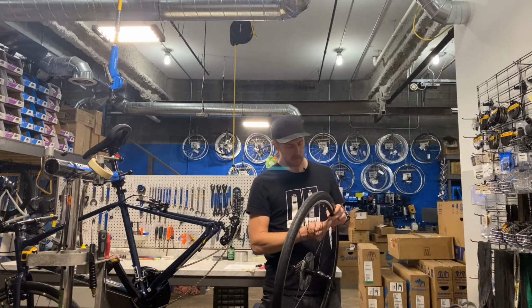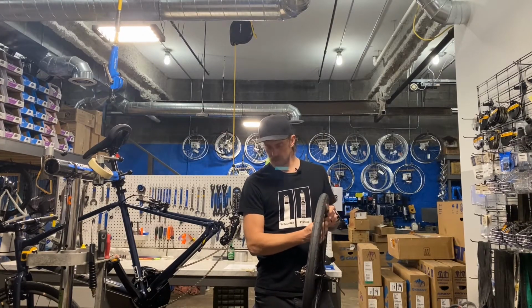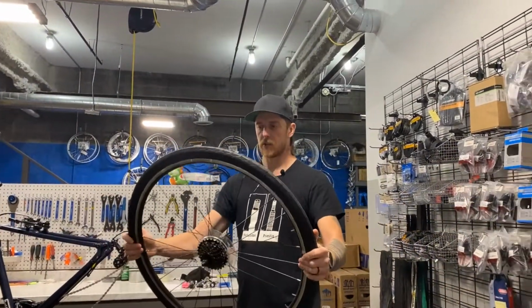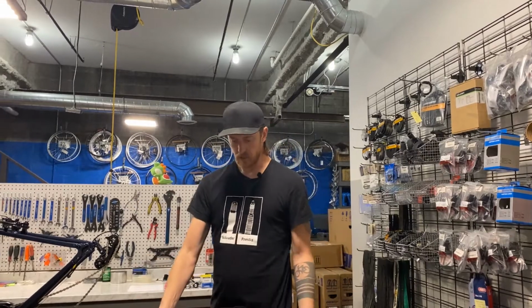Then we'll put our valve cap on, because I'm a good boy and didn't throw it in the woods. All right, so now we are ready to put the wheel back on the bike.